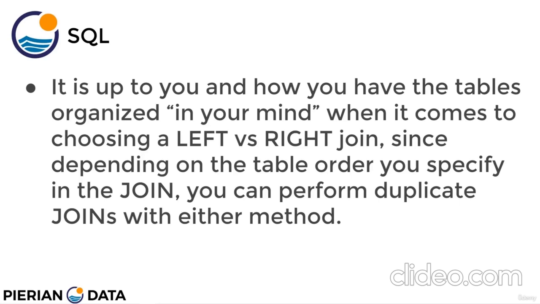So really take your time to understand the left outer join extremely well, and then if you want, you can begin to use the right join if the moment calls for it, or you can always just stick to left join and switch around the table order there. Hopefully if you understand left outer join well enough, you can see how right outer join is really the brother or sister of left join. You're just flipping the results around while keeping the table order the same in the query itself. And if you wanted to, you could just flip the tables in the query in order to keep the left join call and not have to switch to a right join call.